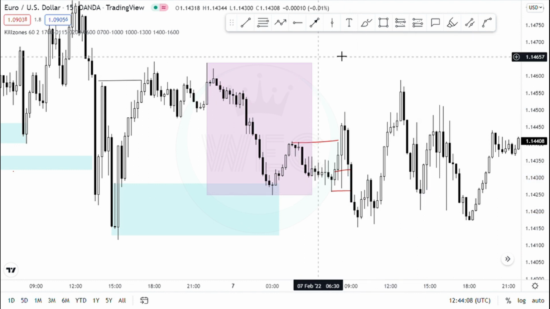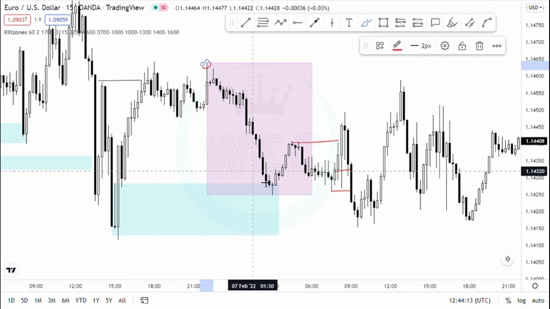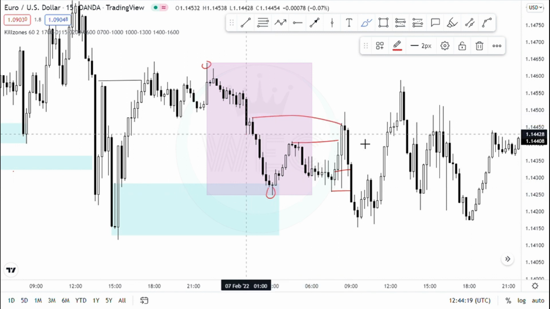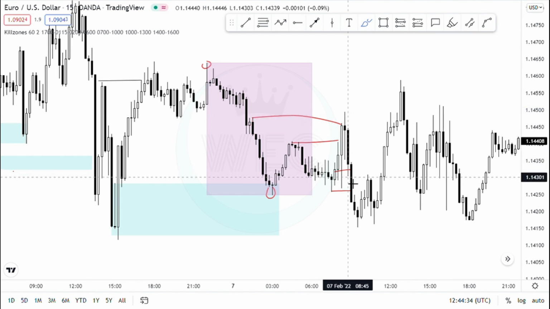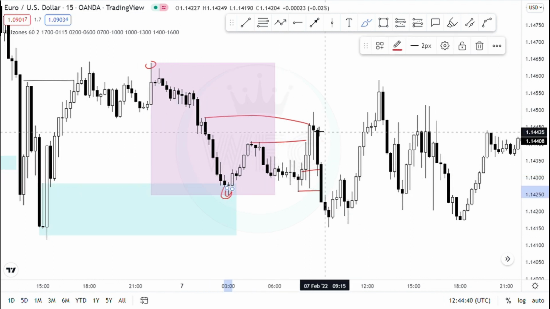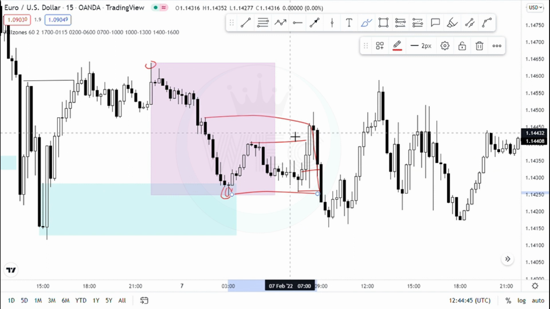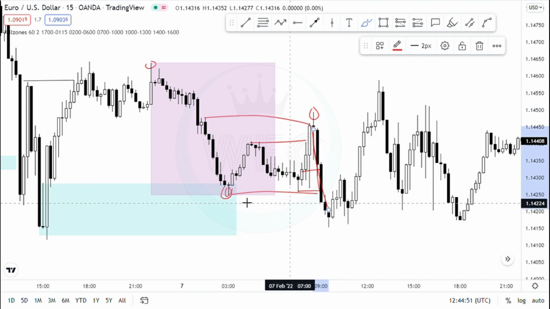Okay, first of all, like I said, the things you need to consider: we had the Asian high, we had the Asian low. Okay, this is the mid-Asia range. You see the candle over here in the mid-Asian range. So we had a reaction here. Okay, so if you were looking forward to take that buy, the reason why your stop loss was swept, first of all, is that the Asian low price is supposed to come in and take out that Asian low, which is a major liquidity pool. Okay, so after manipulating the mid-Asian ranges, it comes back and takes out the Asian low.